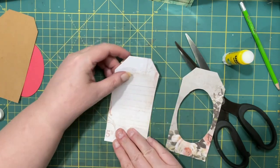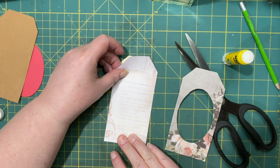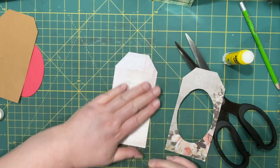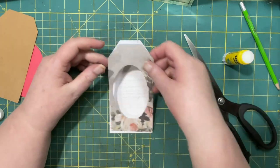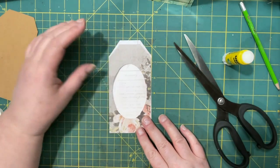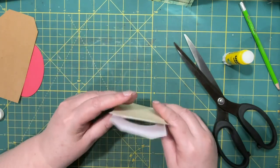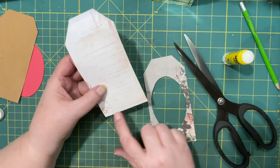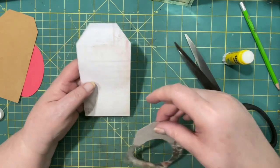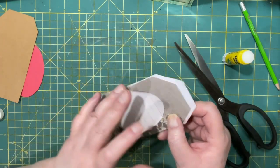This one doesn't have to be perfect because it's the back and only the middle is going to show through the window anyways. So like that. And then we have to figure out why that's not, oh, because I didn't cut the bottom. No worries, it's not going to show. I'm just going to trim it up here.